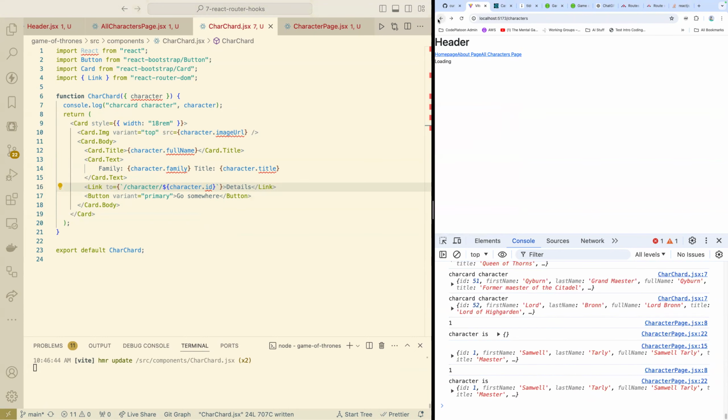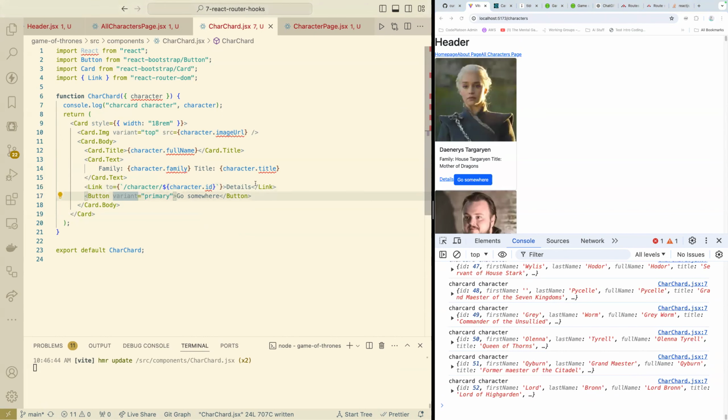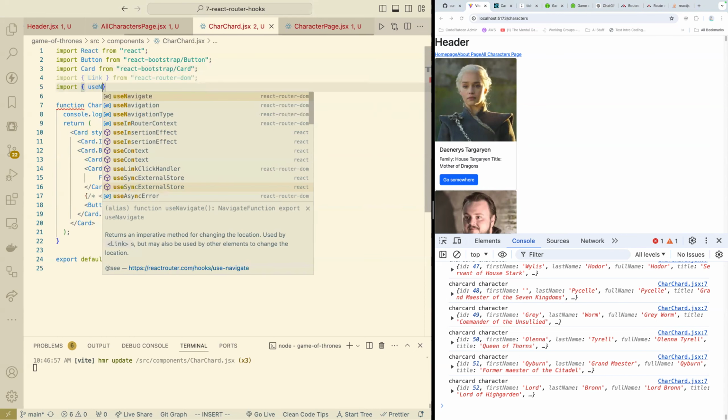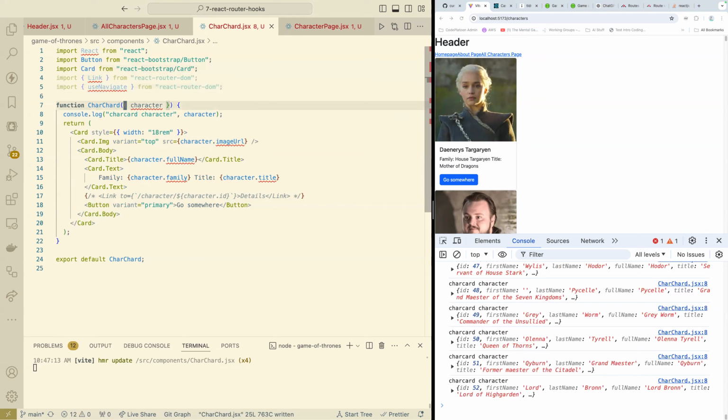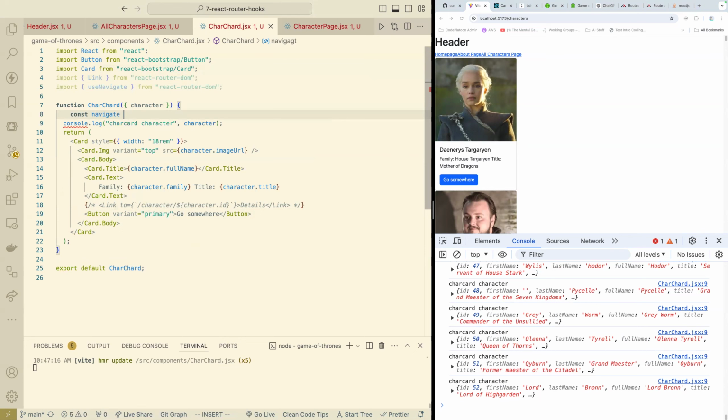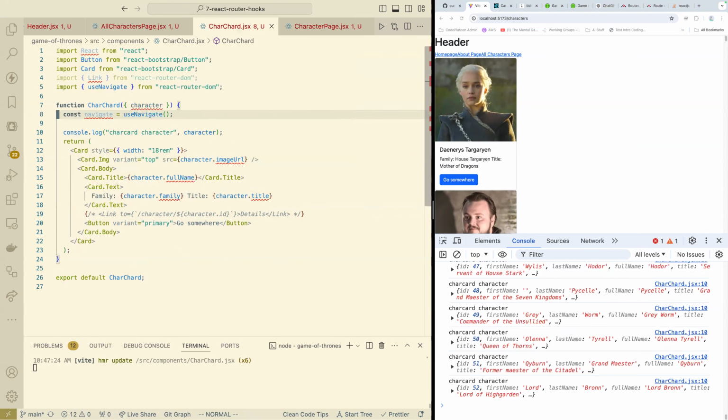but what we really want is, let's see how we could do this as a button instead. Mainly to demonstrate useNavigate, but also because there are other times when we have to use useNavigate to actually redirect the user, like if someone logs in or logs out. So I'm going to import the useNavigate hook from React Router DOM. And the way I use it is I actually call it right off the bat. And it returns a function called navigate for me.